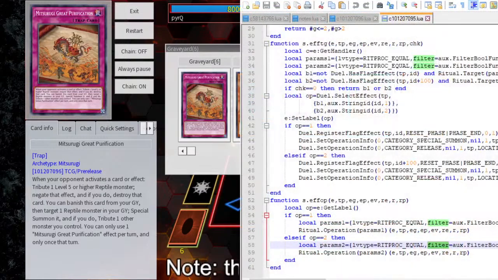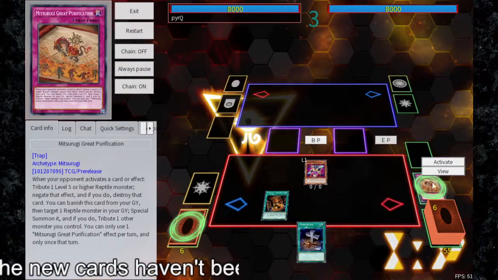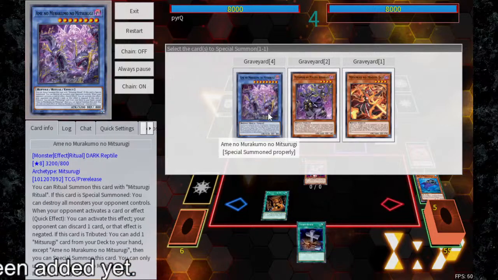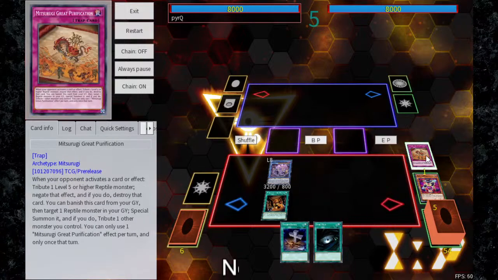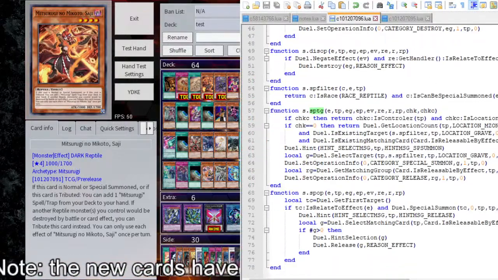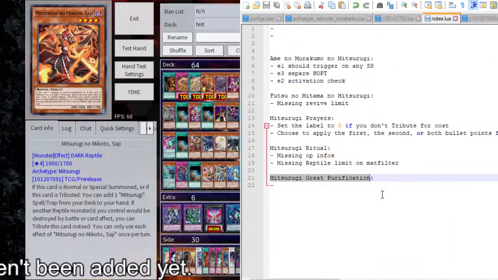The gravity effect. Well, the trap isn't working. Oh, I don't have any monsters. Duh. I'm stupid. There we go. Okay, so the trap is fine. I don't think I changed anything. Not really. Okay, alright, let's go back to the spell, because something's wrong there on the ritual spell.